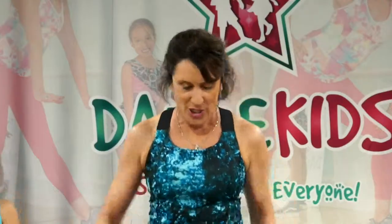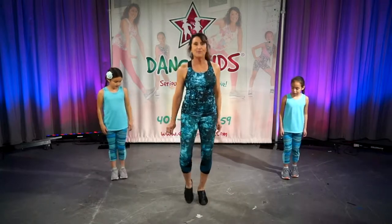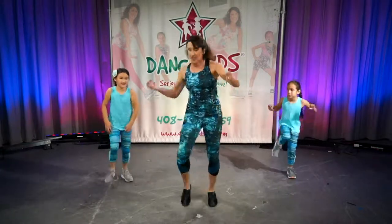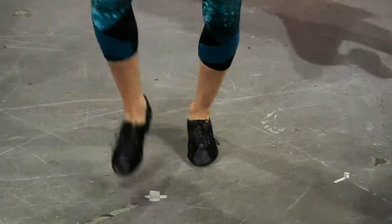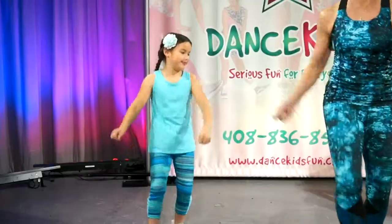Okay, now all I'm gonna do is start here, feet together. Jazz first. Yeah, we got our jazz first. We're just gonna touch the toes front together. Front, and we're gonna go. One, to the front, girls. Right, left, let the arms go. There you go. Right, left, right, left, straight front. We got it. Two, there you go.